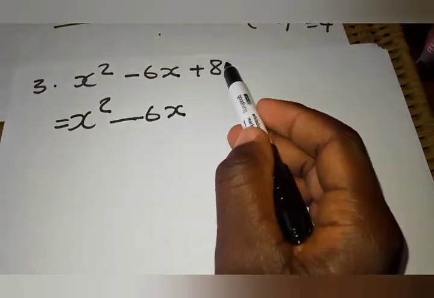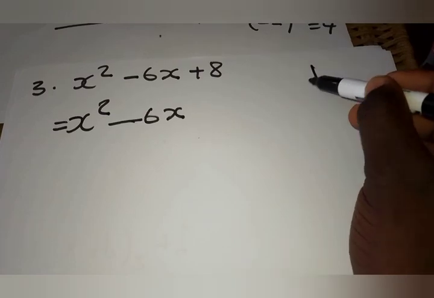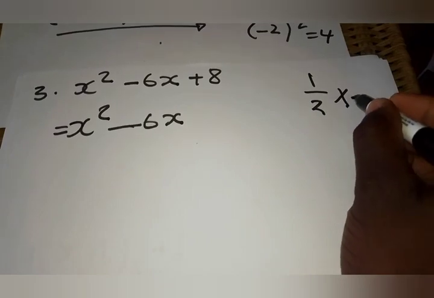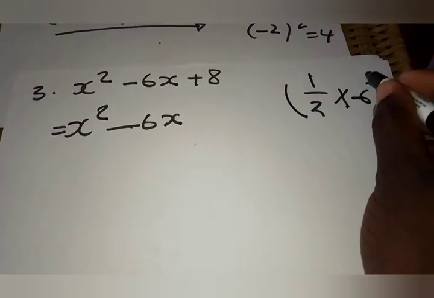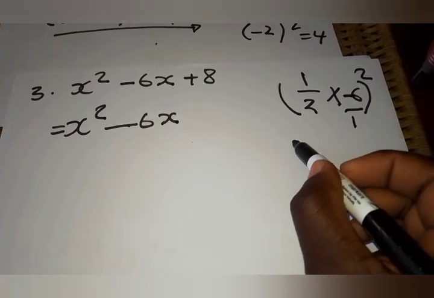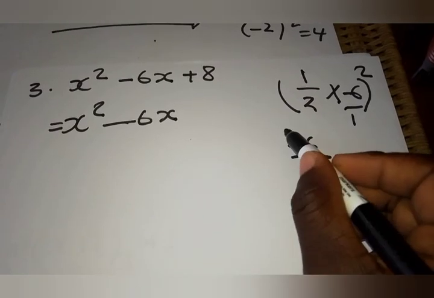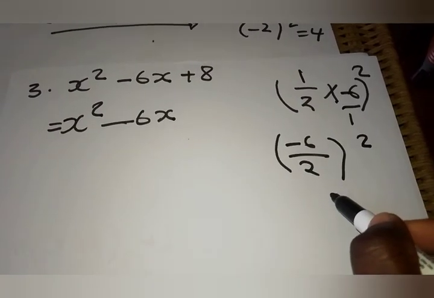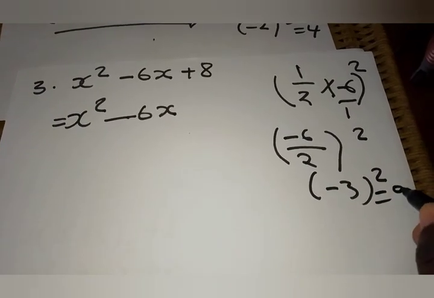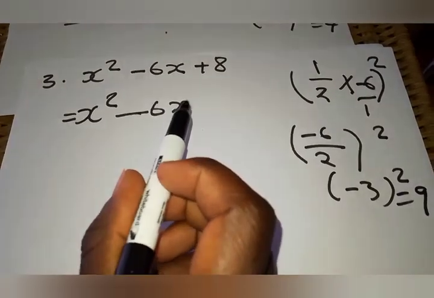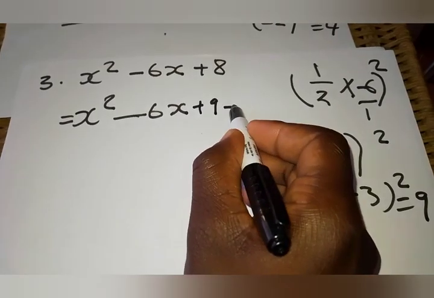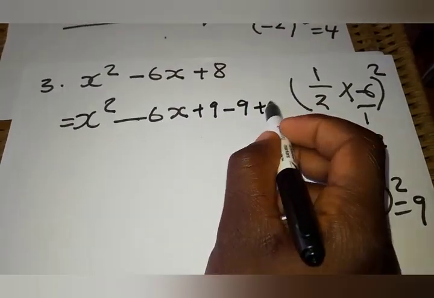Before you can write the 8, let us do the calculation aside. So I multiply half by the coefficient of x, which is minus 6. Then we put everything to that squared. So let us make it a fraction. Now we work out what's inside the bracket before we can include the squared. Alright, so now we'll get minus 3, then put the squared. So we use our calculator to get positive 9. So we take that positive 9, we add it and we minus it again, and that is when we can add the 8. So minus 9 plus 8 all the time. Remember that.